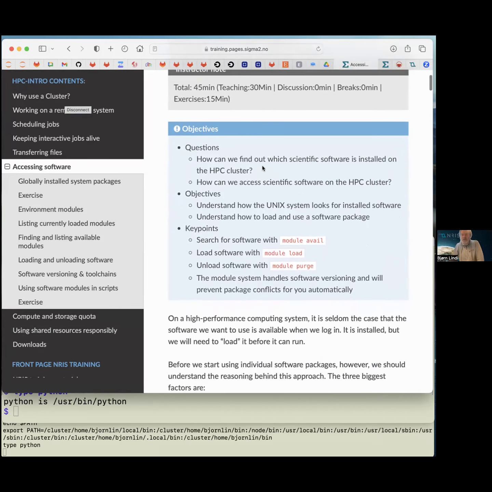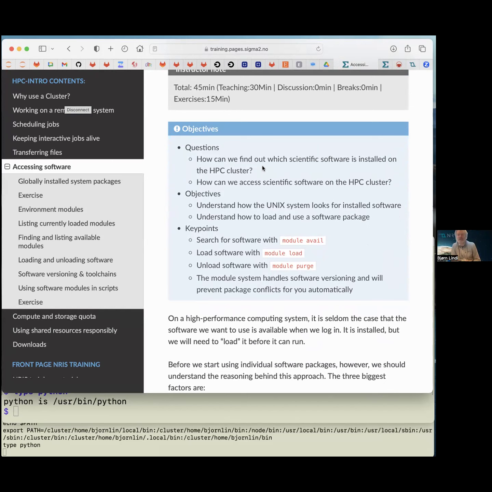So we will discuss how you can find software on an HPC cluster. Software is installed in different places on an HPC cluster. You have different types. You have the software that comes with the operating system, which is installed in one place.